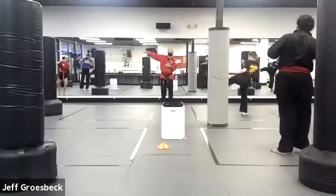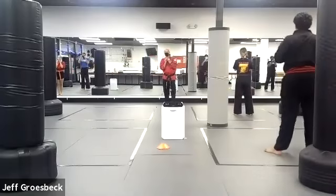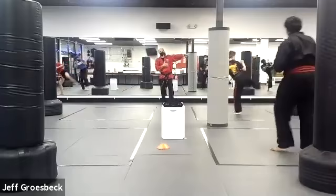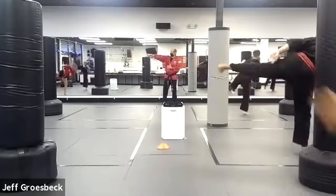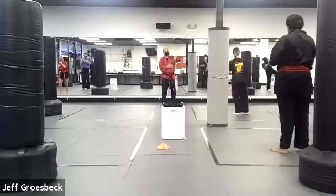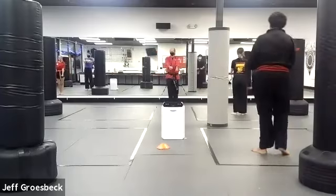and then eight, and then stand for back position. Again, hands up, starts with right leg front kick. One, right leg, two, left leg side kick, three, four, roundhouse, five, six, hook kick, roundhouse, seven, eight, and then stand for back position.